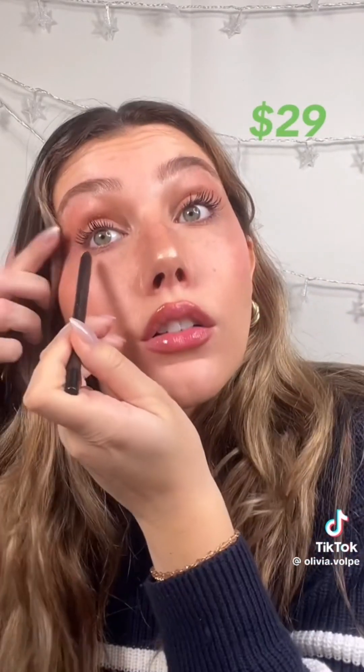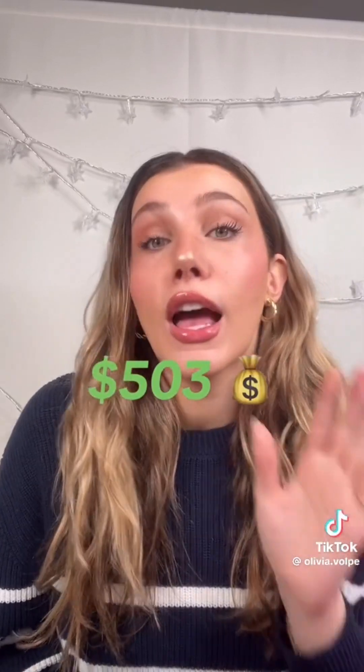Refi lip liner at $26 — never mind, hated that color. Going in with Makeup Forever Wherever lip liner in Walnut at $22. Lastly the Rare Beauty highlighter at $25. Adding a bit more Clarins lip oil — not counting it twice. Laura Mercier eyeliner at $29, just in the waterline. Here's the finished look and the total price — honestly not as bad as I thought: $503. Yes, that's actually insane and kind of gross, but not as much as I thought! Total up your makeup routine and comment it below.